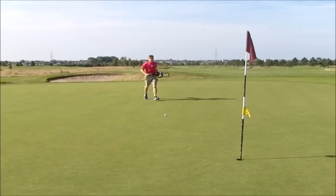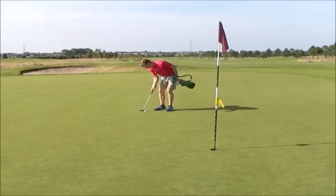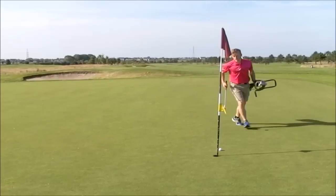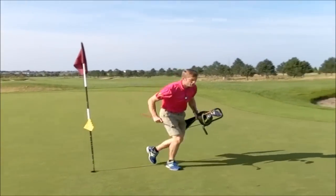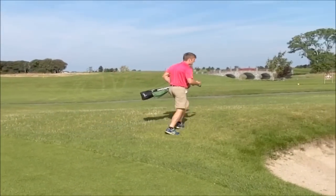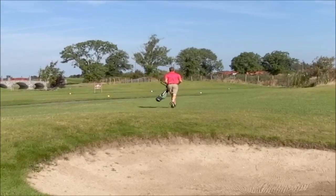How can speed golf help your regular game? Well, I'm playing a round of speed golf here. I've just hit a bad putt and I've made a three-putt — everyone three-putts now and then. But in speed golf you just move on. You don't think about it too much, you don't get angry. You move on to the next hole and make a birdie. This is what you need to bring to your regular game: bounce-back ability.